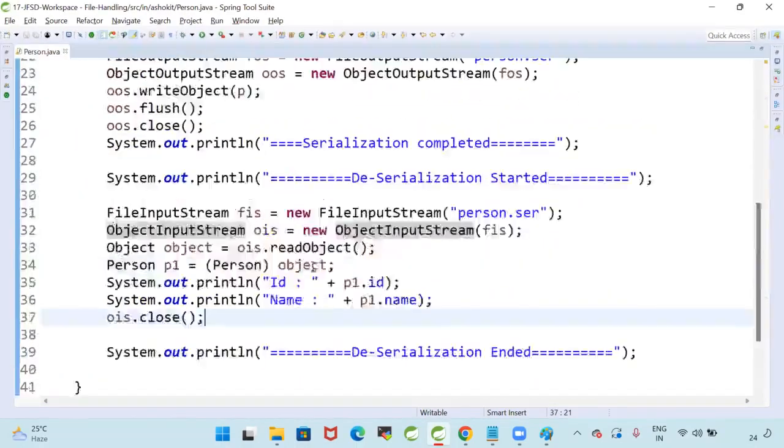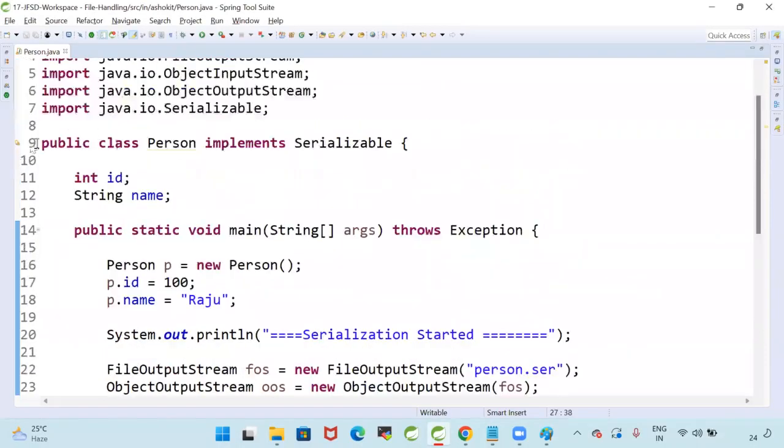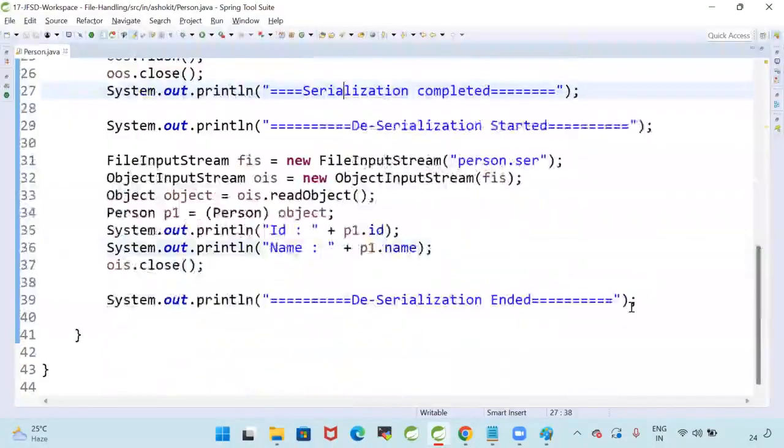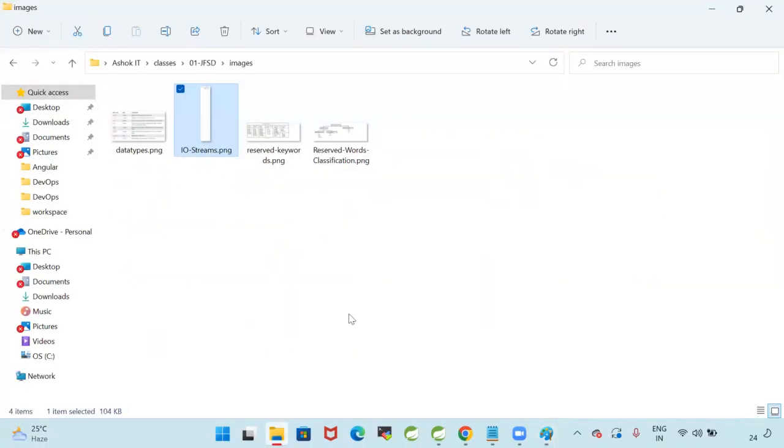Fine. Guys, here there is an interview question: what is serialVersionUID? When we are performing serialization, there is a biggest loophole. What is that loophole?